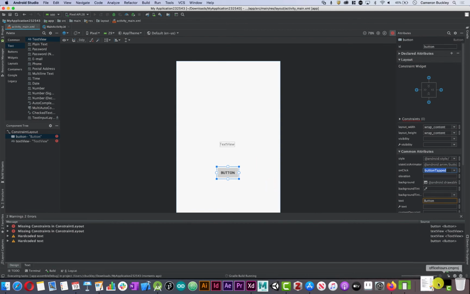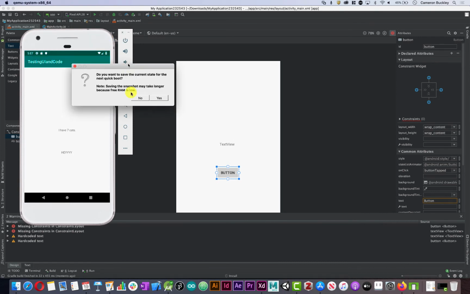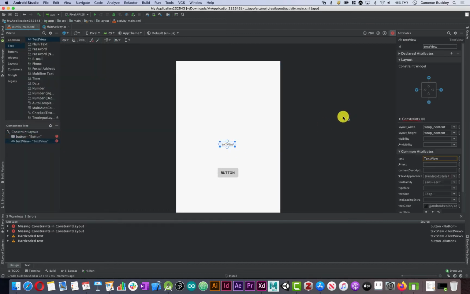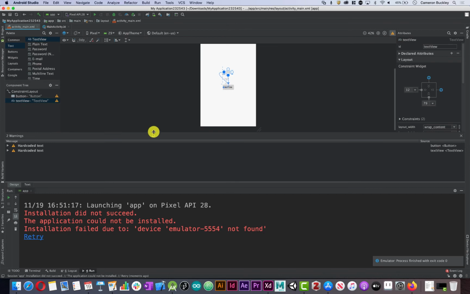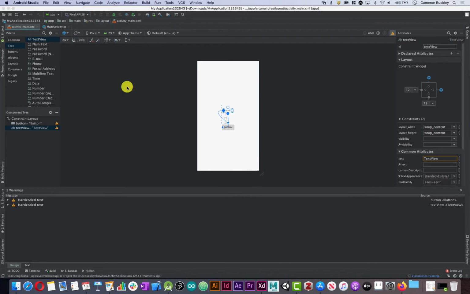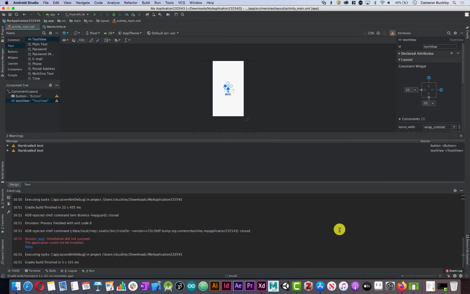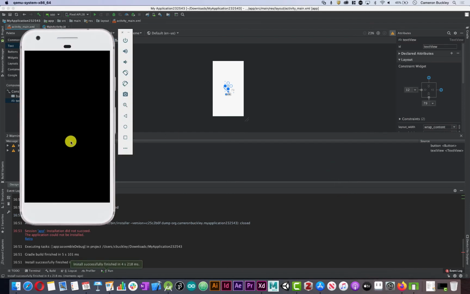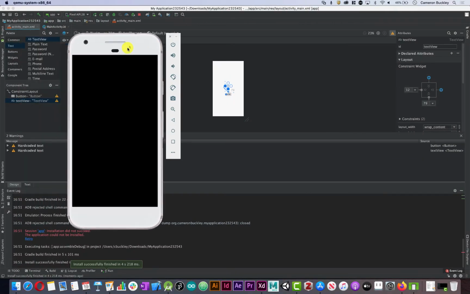Oh, I have no constraints. That's probably not a good thing. Yeah, in fact, we're going to power this thing down. So we need to add constraints on here, right? And we can just do these magic constraints if we want to. And that'll pretty much get it right. Don't worry about this hard-coded text. There we go. My computer's feeling it now. Sharing my screen and emulating this stuff all at once is a lot.